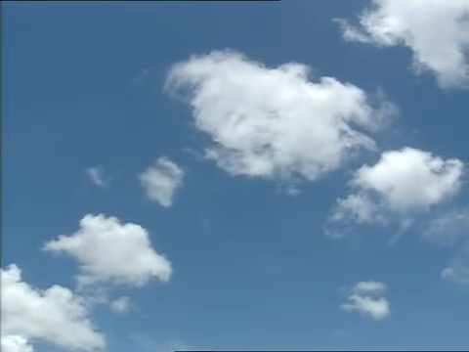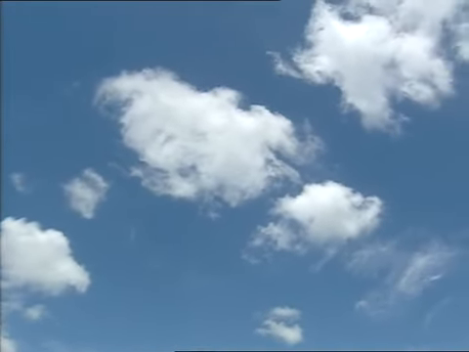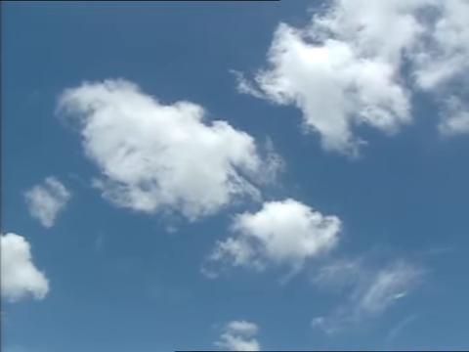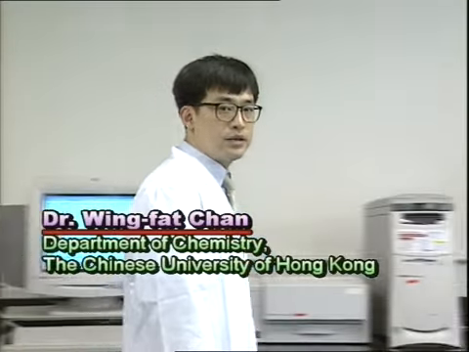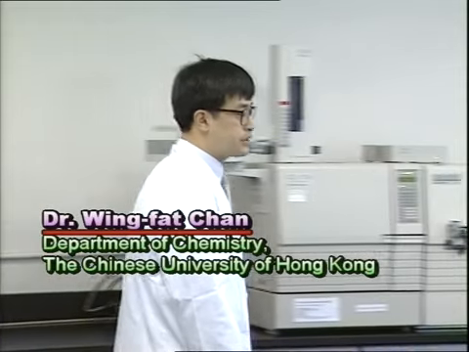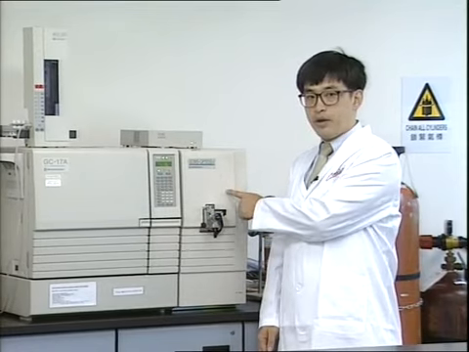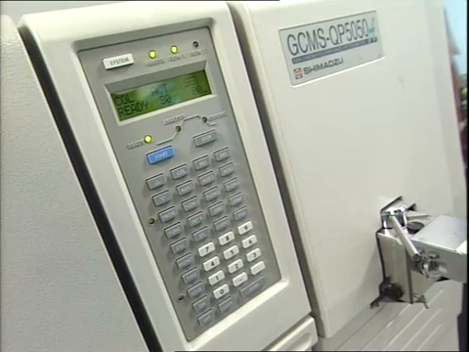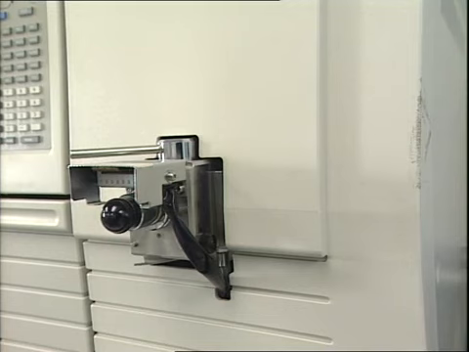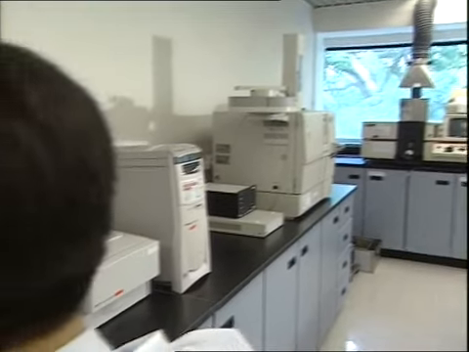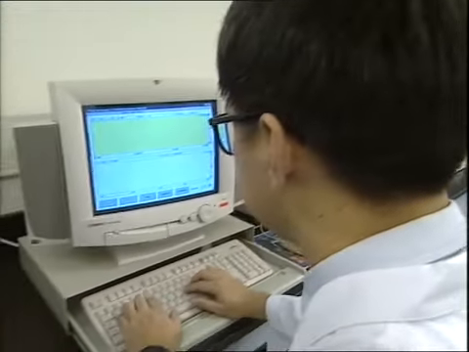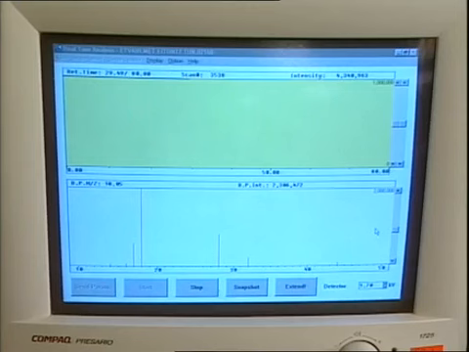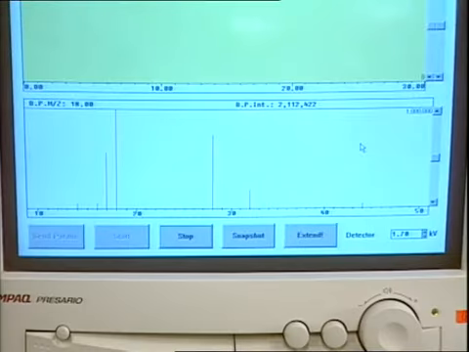To identify the composition of air, we need to use advanced scientific instruments. That's right. If we want to know what gases air contains, we have to use scientific instruments like this mass spectrometer. In this mass spectrum chart, we can see many lines of different height. Each line represents a different gas.